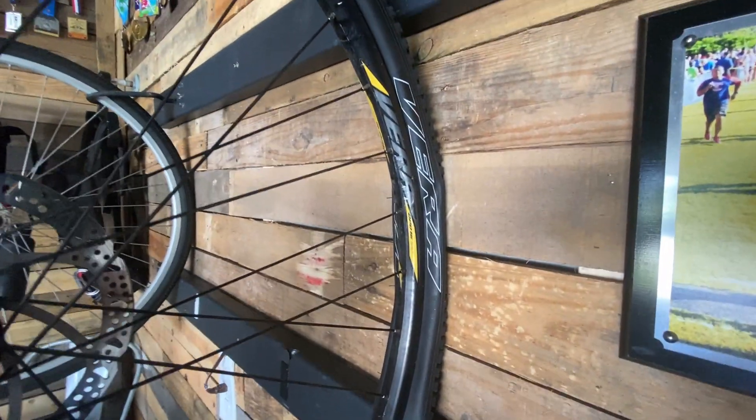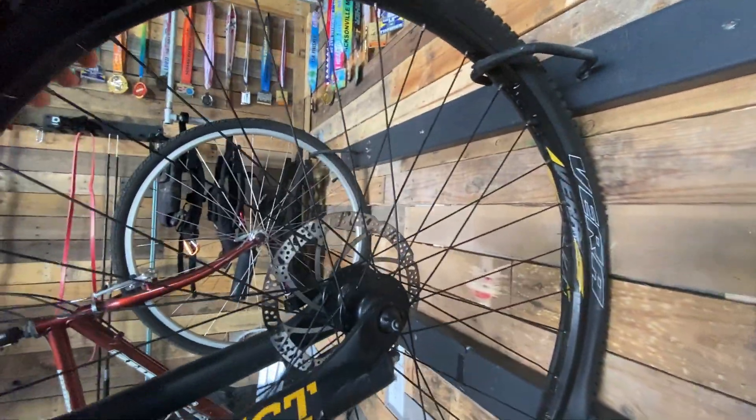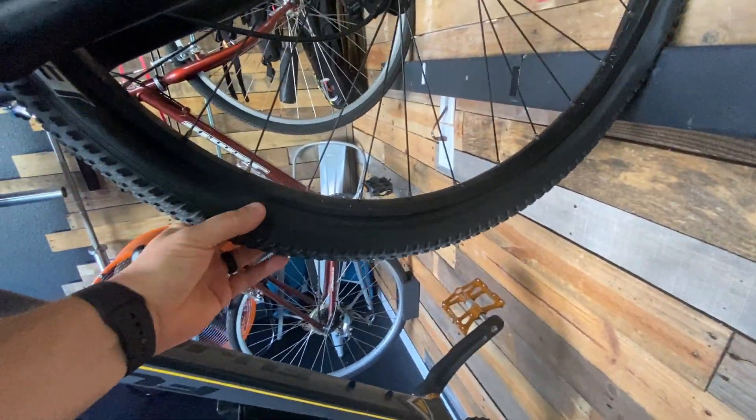I got these bike hooks at Home Depot and I made these boxes that keep the back tire in place. And I just noticed my tire is flat — oh, that's no good. I must have ran over something during our ride last week. That's really flat. I have to change that tube, I'm sure. Let me check the back one — not too bad, I just have to pump that one up.